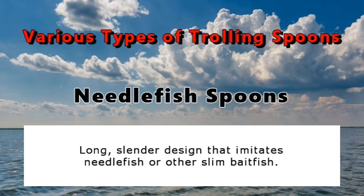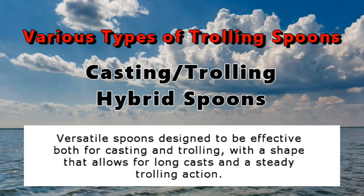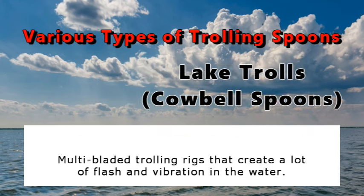Needlefish spoons are of a long, slender design that imitates needlefish or other slim baitfish. Casting trolling hybrid spoons are versatile spoons designed to be effective both in casting and trolling, with a shape that allows for long casts and a steady trolling action. Cowbell spoons are multi-bladed trolling rigs that create a lot of flash and vibration in the water.